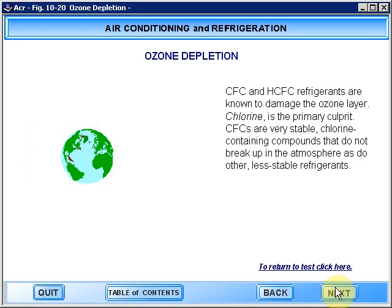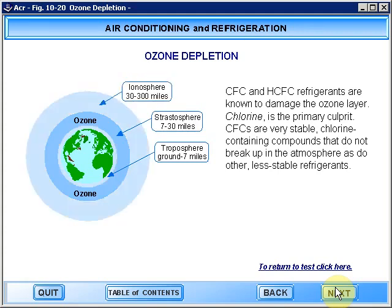CFC and HCFC refrigerants are known to damage the ozone layer. Chlorine is the primary culprit. CFCs are very stable, chlorine-containing compounds that do not break up in the atmosphere as do other, less stable refrigerants.